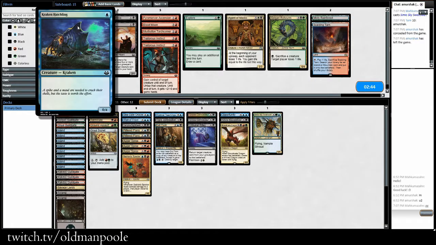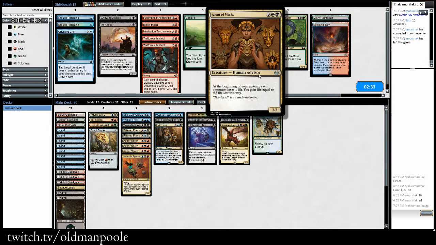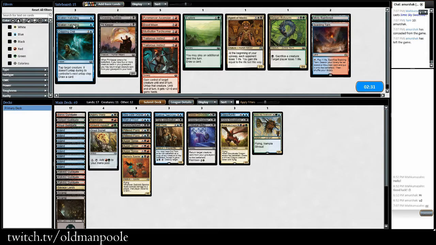Something like Crippling Chill might not be bad. Kraken Hatchlings looked okay against his deck. He had a lot of 3/3s, although one of the 3/3s we saw was a flyer. Don't think we need Pit Keeper or Gnawing Zombie. We might play one Hatchling.